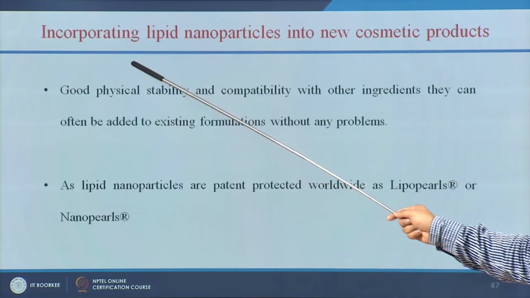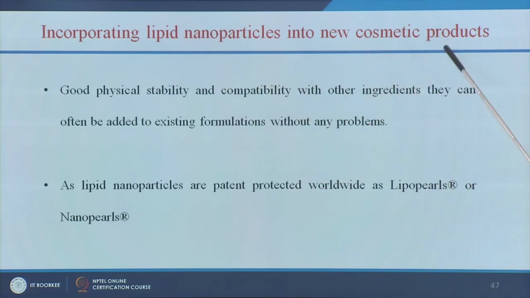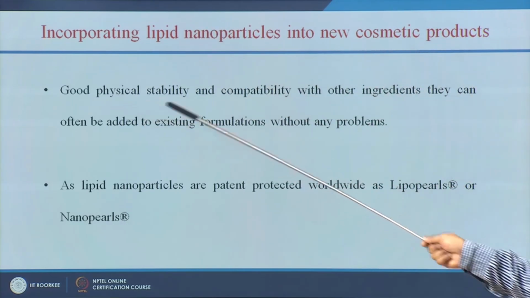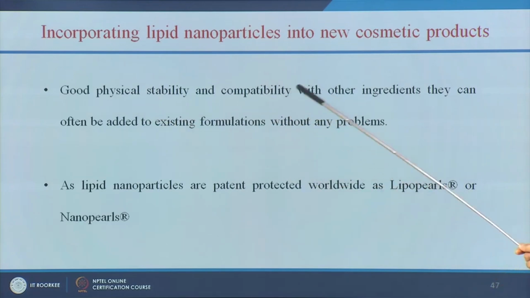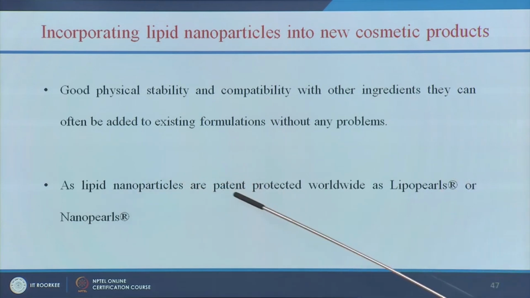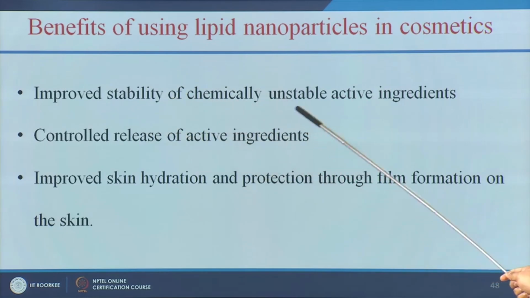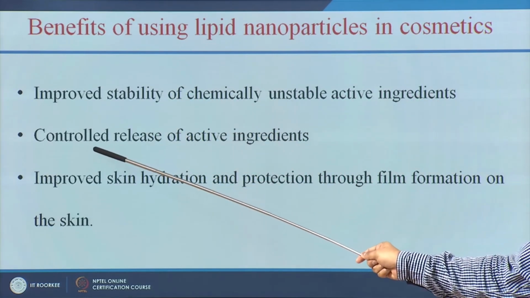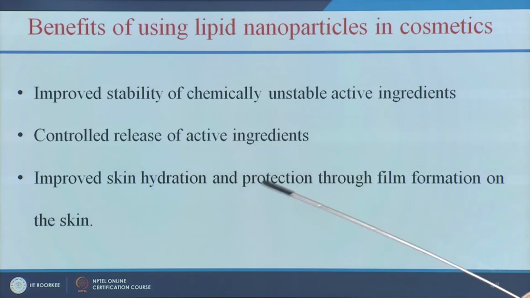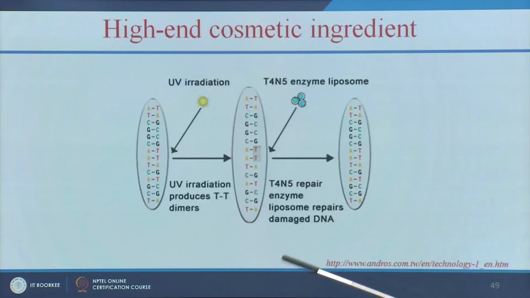And we can also incorporate these lipid nanoparticles into new cosmetic products, because they have very good physical stability and compatibility with the other ingredients, and these lipid nanoparticles are also patent protected worldwide as lipo pearls or nano pearls for various cosmetic applications. So, in cosmetics it will have improved stability of chemically unstable ingredients, and also a controlled release of active ingredients, and it will improve the skin hydration and protection through film formation on the skin. So, another application is high end cosmetic ingredient.